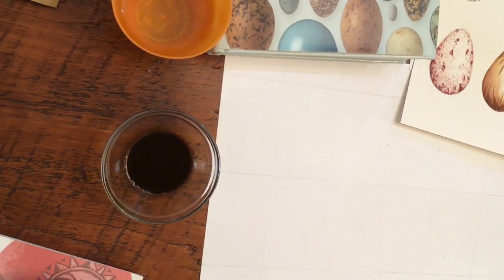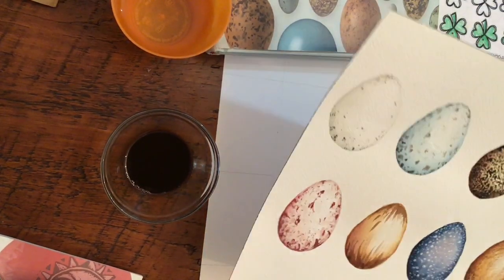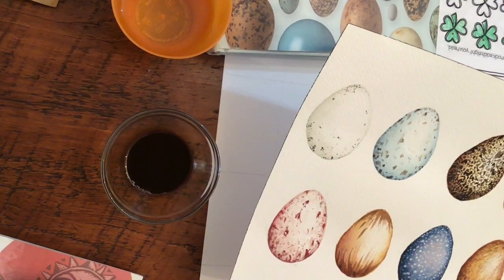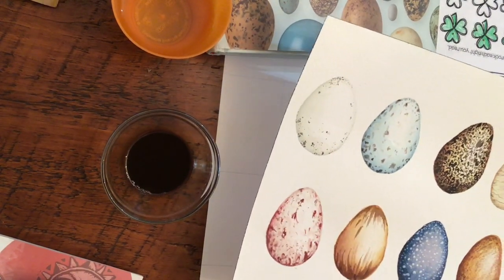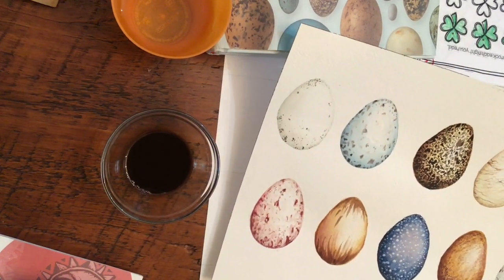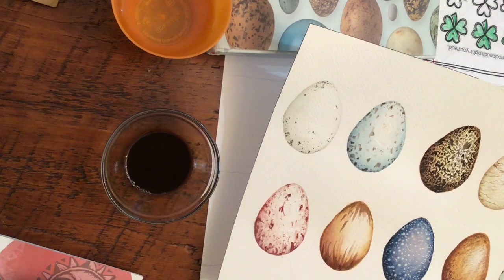Okay, boys and girls, so today I want to paint some eggs. Well, maybe just one egg for a one day project. So this is using professional watercolors right here, but at home you might not have access to professional watercolors.